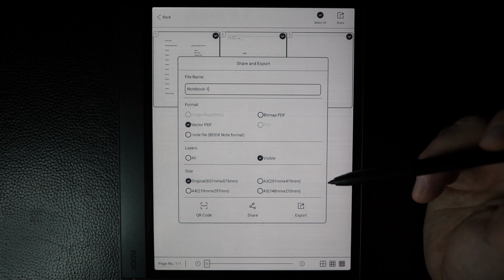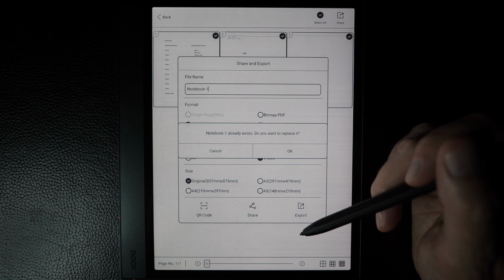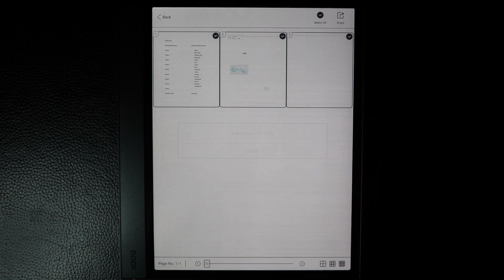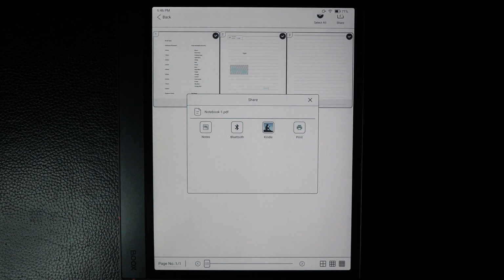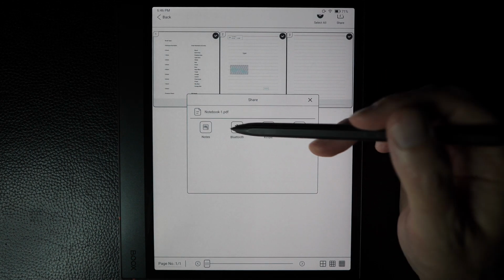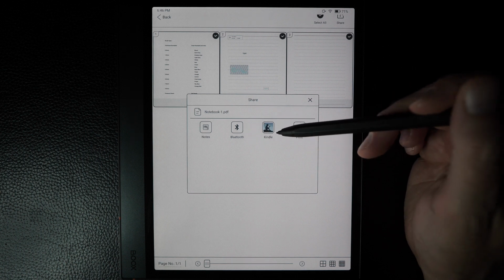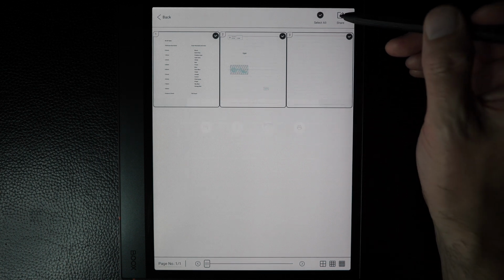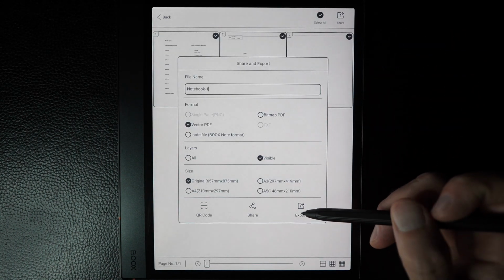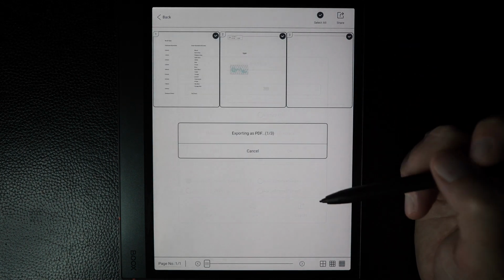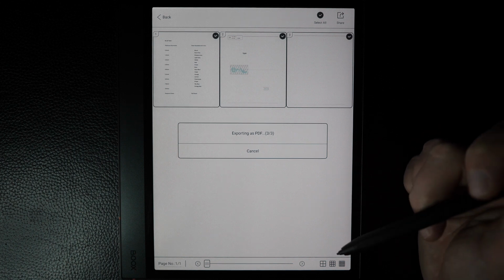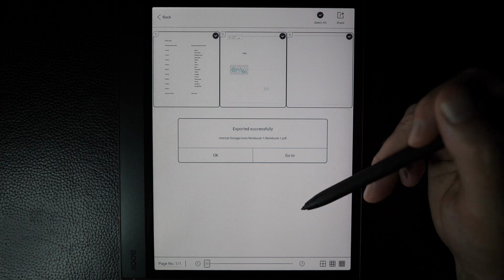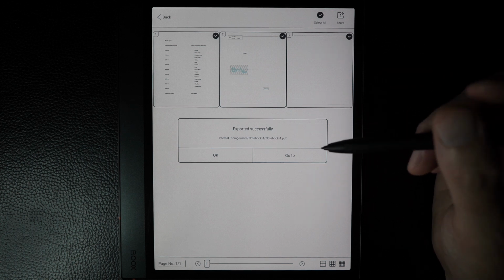And then there's a number of ways to do the sharing. We can use a QR code. We can do the share feature, which will export that as a PDF that we can then share either in Notes, Bluetooth, file share, Kindle, or print it. So those options are available. Finally, we have the ability to export it, create another PDF, and then now we've got a document in the device that we could then do something with.